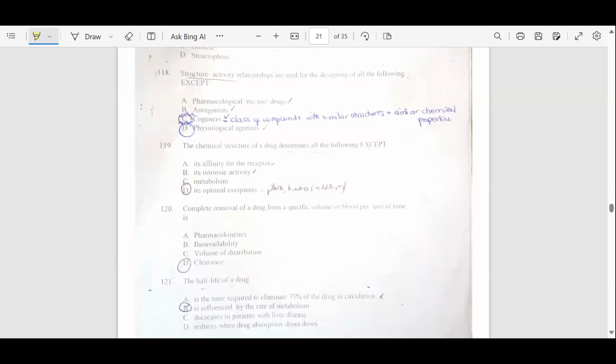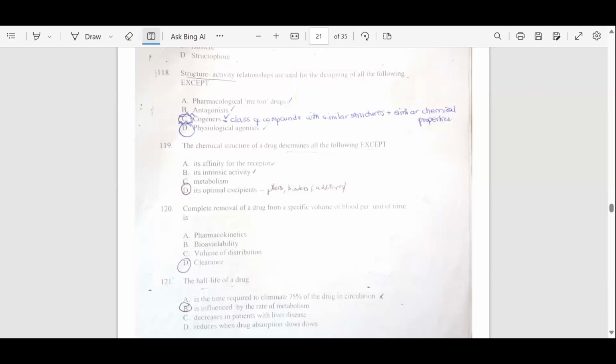Can I read it out? The term Me Too drug or follow-on drug refers to a medication that is similar to a pre-existing drug, usually by making minor modifications to the prototype, reflected in slight changes in the profile of side effects or activity, and used to treat conditions for which a drug already exists. So you are right. Then if that's the case, the answer is C. Oh, C, not D.